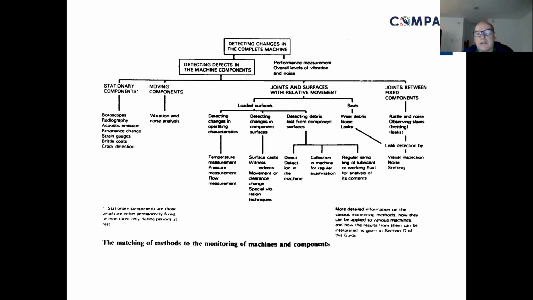And from that, what they can do is use the information to then say, as a smaller version of an FMEA in some respects, is to plan the senses as such. When I hear this, when I see this, when I feel this, it will tell me something about that machine. So if you do a log diagram of that, you can see how the methods of monitoring of machines and components can be used. The information can tell you something. And quite often now, the handheld instruments that engineers carry around with them have the information that they need to be able to diagnose. And this is exactly the same.